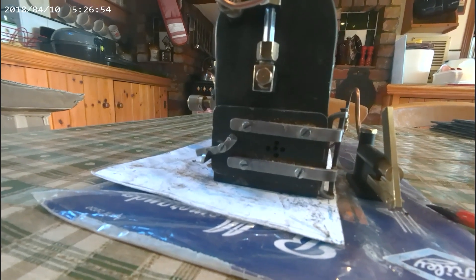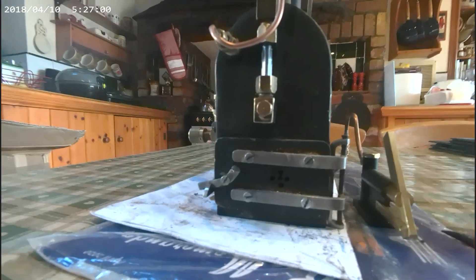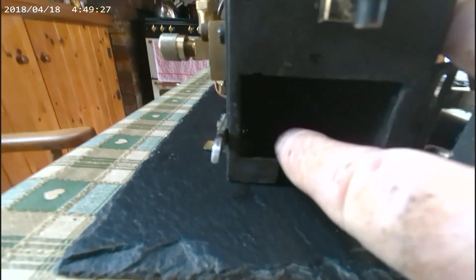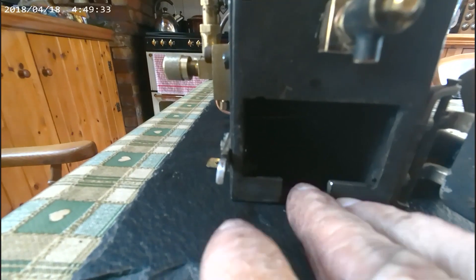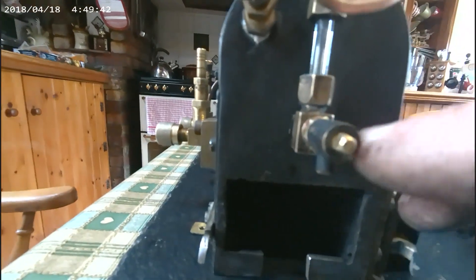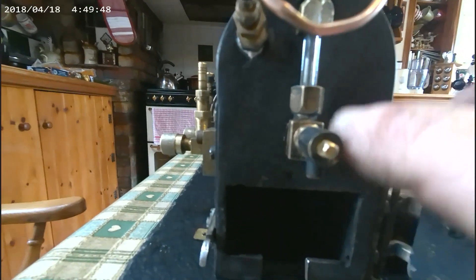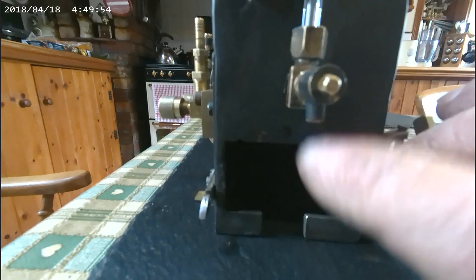It's beginning to look more like a functional boiler now. There's the slot for the gas burner, cut with a disc grinder, so the jet holder will go there and the burner will be right at the bottom. That's the new clack valve fitted. The blowdown valve fitted. So I can drain the boiler fine now.